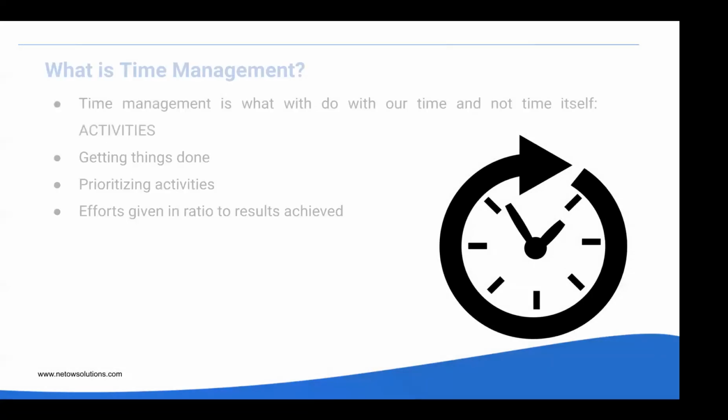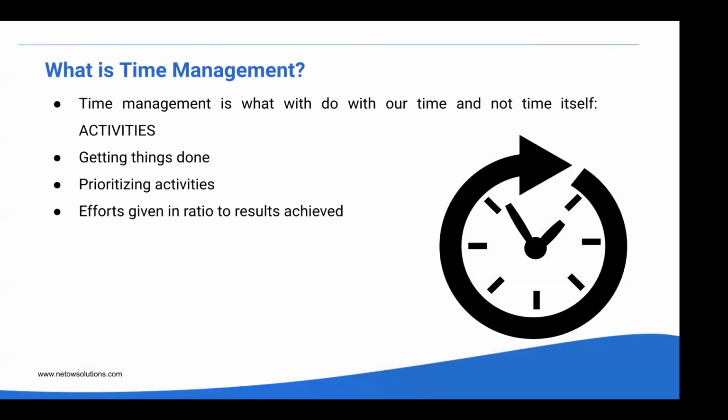All right, so time management. From the word, time management is not actually what time is itself, it's actually what we do with our time. So we need to be able to understand what we actually do with our time. And the things that we do with our time are the activities. So once you understand the fact that we're actually carrying out activities with our time, then we need to get them done. And then we need to understand how to prioritize them and then understand the amount of effort that will be required to achieve the results. So this is a breakdown of what time management is. It's basically understanding what are the activities that we do with that time? What do we spend our time on every day?